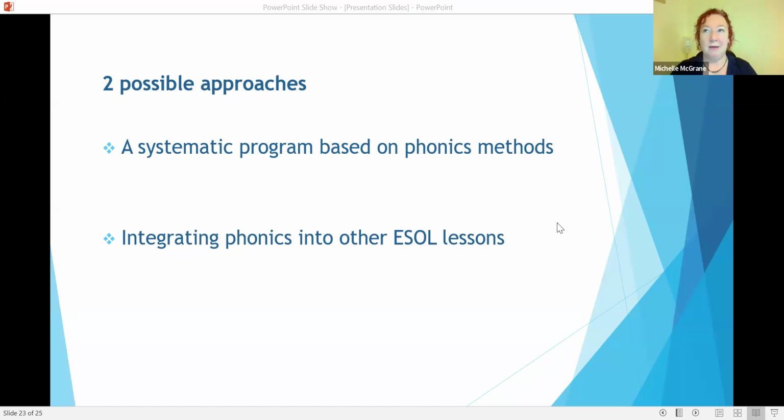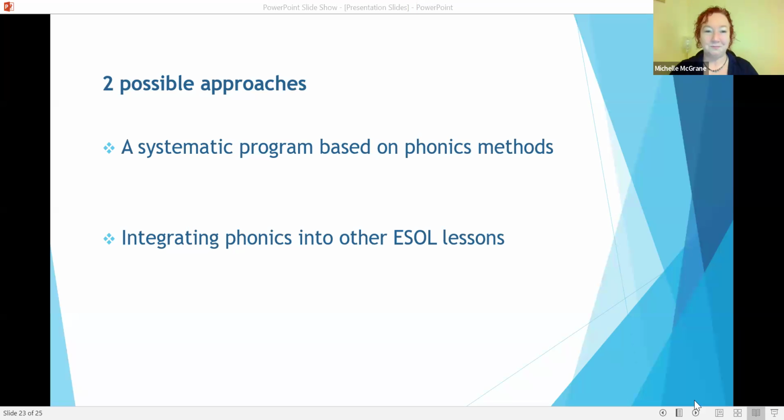So I tend to come at that particular level with integrating phonics rather than teaching a separate independent phonics program. In the next part of my presentation, I'm going to talk about how you can either teach it independently or incorporate it into your regular class. I will be looking at 2 different levels, and I'm hoping that will answer the question that you've just asked. I'm actually delighted that you asked that question because it means that I'm on the right track.